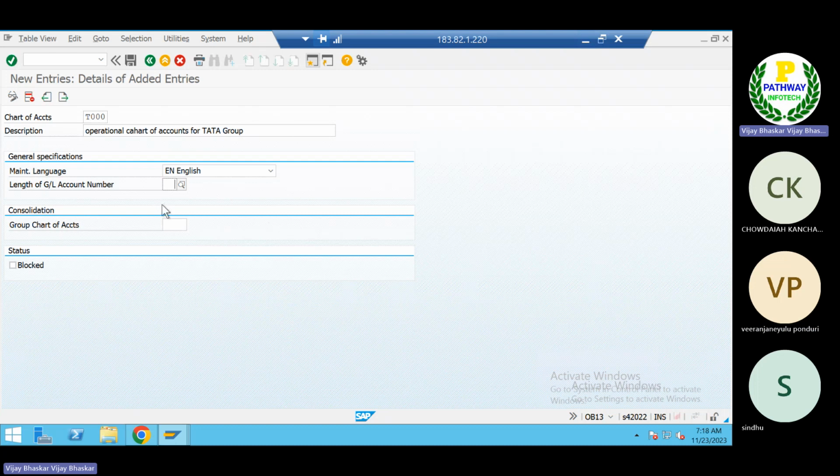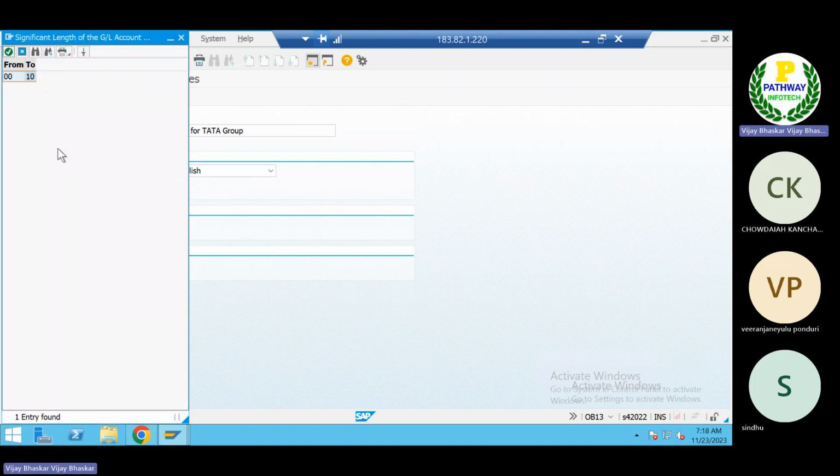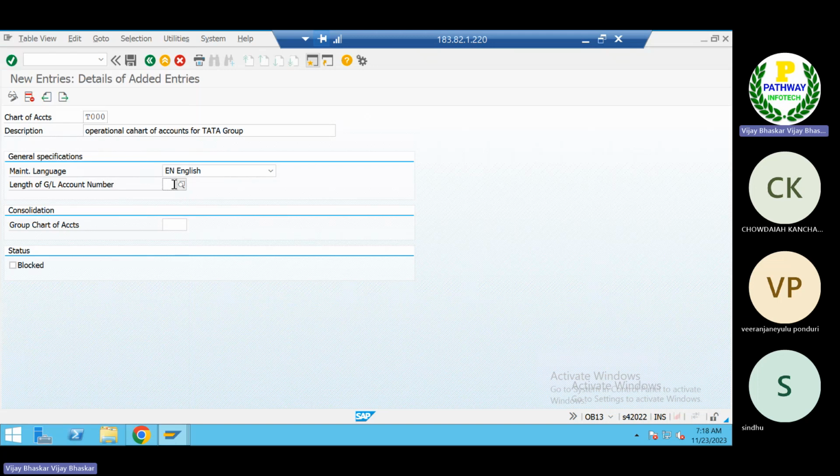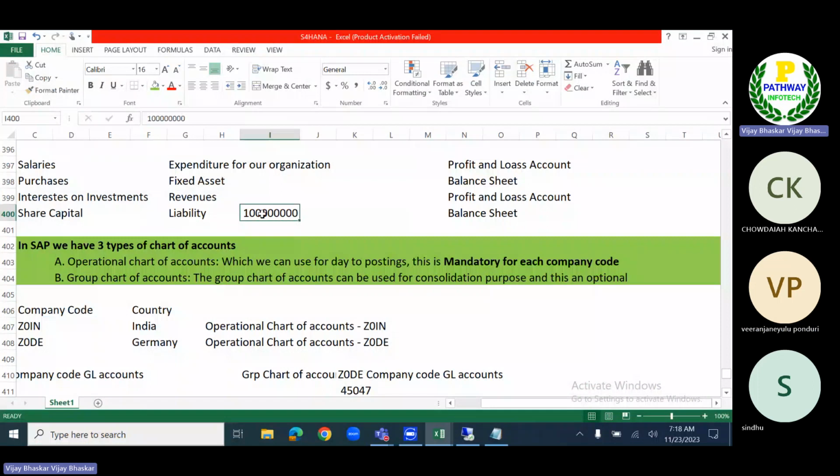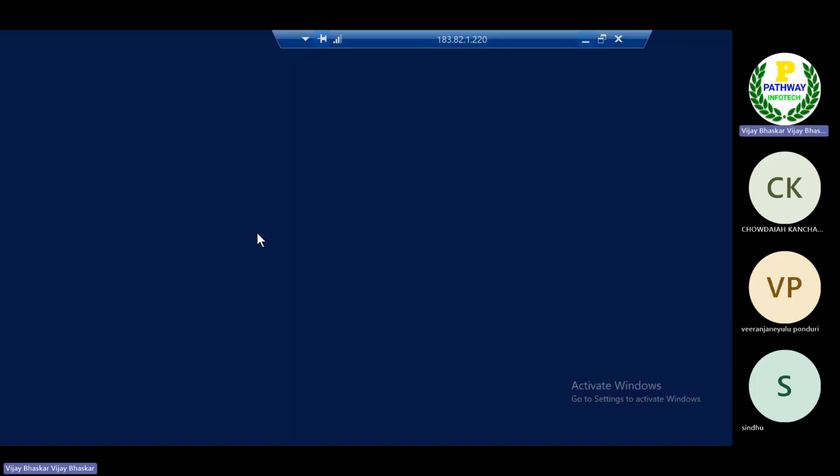So here the length of the GL account which I would like to create, the maximum would be 10 characters. If I leave it blank, I can define even one character, or two characters. There are no restrictions. However you want, you can define this GL account.